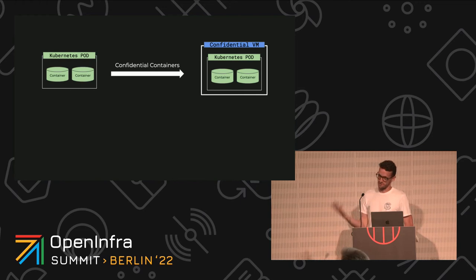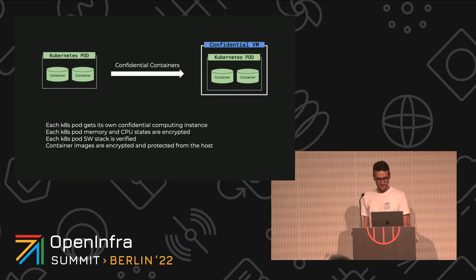So this is confidential computing. And what we are doing with confidential containers, which is the project I'm going to talk about, is basically taking a Kubernetes pod and running each and every pod inside a confidential virtual machine, a confidential computing instance. So for each and every pod that you would run in a Kubernetes cluster, we are creating a confidential computing instance, a virtual machine that has confidential computing attributes, and we run this Kubernetes pod inside this virtual machine. I'm going to go now into more details on how we do this and how we achieve that. But it's important to notice a few things. As I said, each Kubernetes pod in this architecture, with this project, gets its own confidential computing instance. You don't create a confidential computing VM per Kubernetes node. You create one per Kubernetes pod.